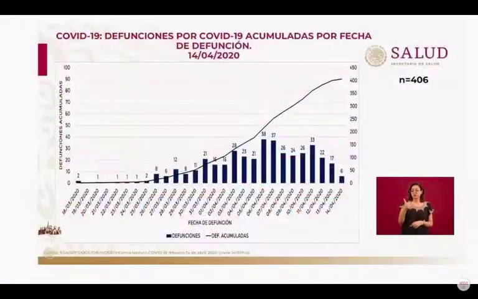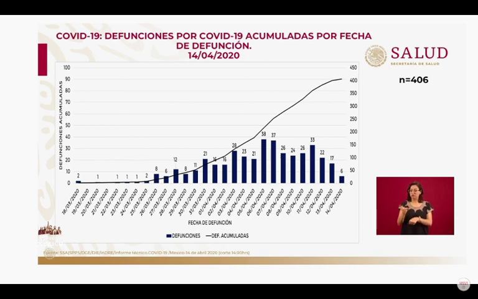Here we can take a look at the distribution of these fatalities represented, taking as reference the time of death, the date of the death. We can see a curve, the line in black, that graphs the accumulated data of how these fatalities have been presenting themselves. Basically, what we want to see is the trend that we are observing in regards to the fatalities by COVID-19.